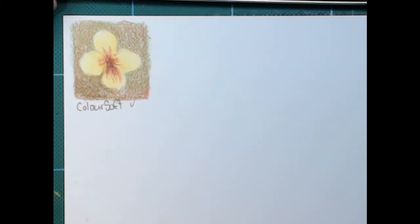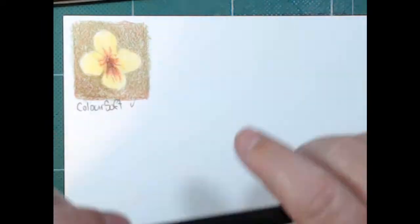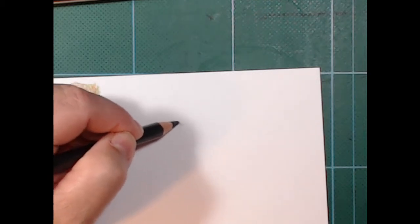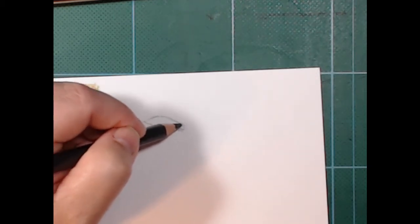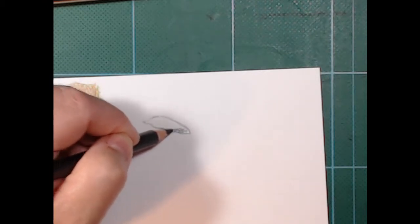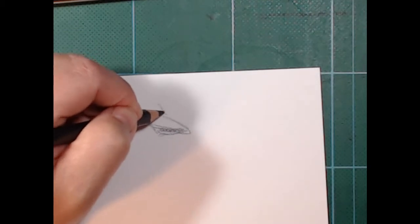So let us have a look at this. Probably makes most sense, just testing the blacks. Let me try and draw up a raven. Now that we've got one named that.